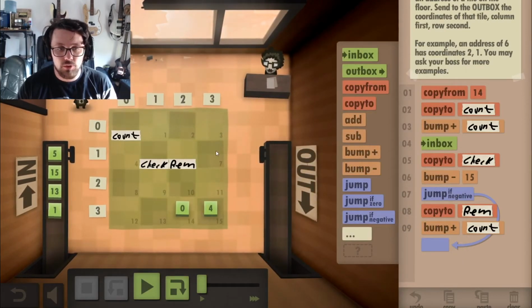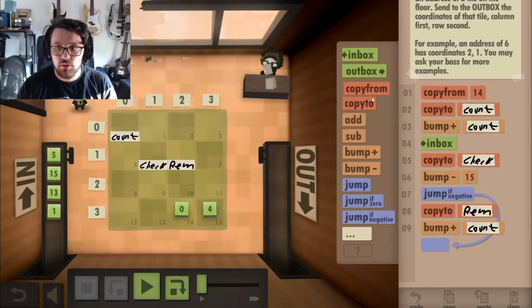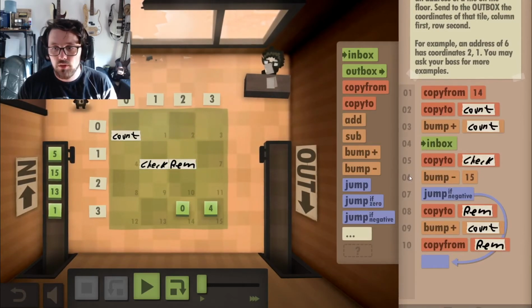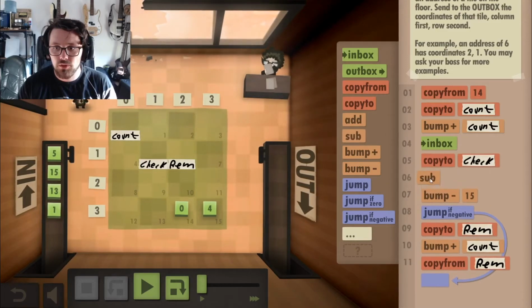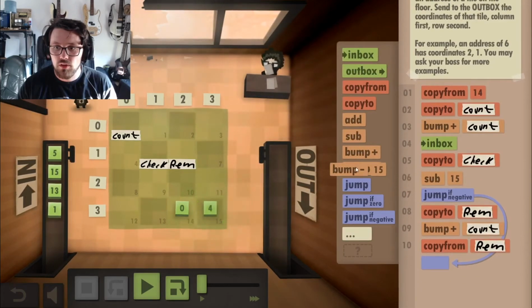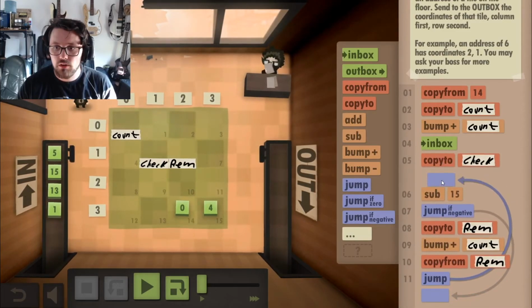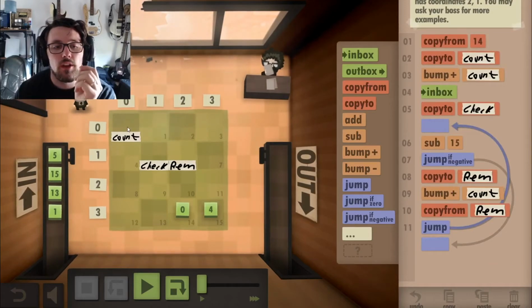Copy to remainder, so I know how much the remainder is. Then I'm going to want to bump count. Copy it from remainder. Did I say bump 15? I want to sub 15. Then I'm going to want to jump back up here. Sub it from 15.